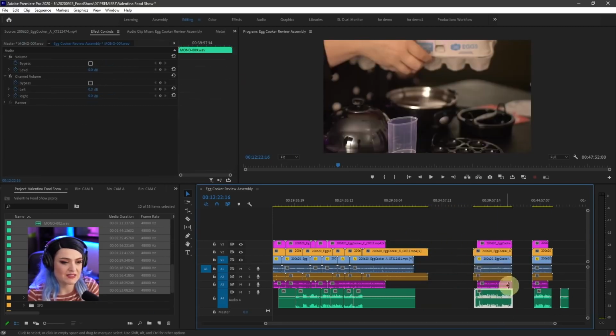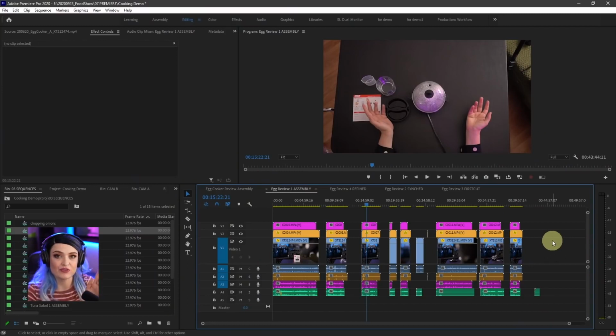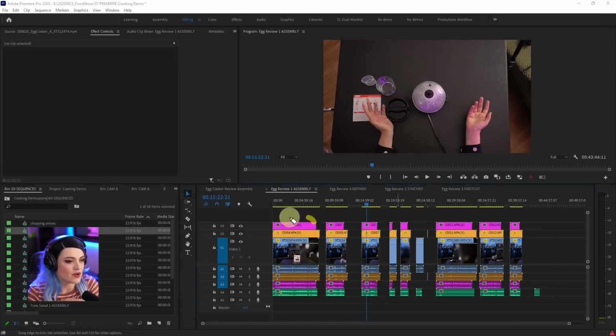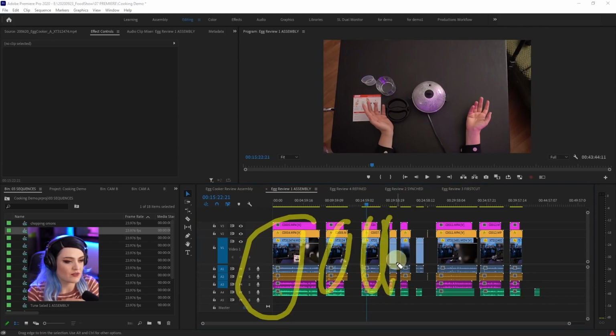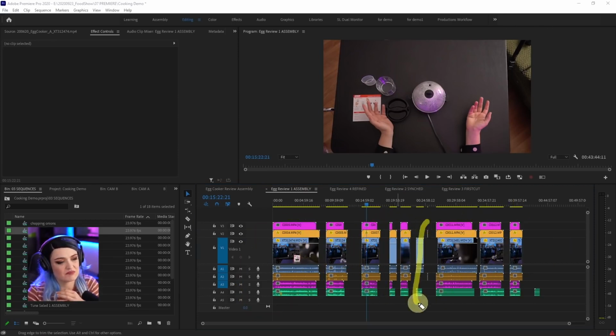These clips definitely match with each other. So I'll start making these stacks. They don't have to be perfect. They just have to be stacked on top of each other. After a little bit of work creating these stacks, this is what I got. I have 1, 2, 3, 4, 5, 6, 7, 8 stacks, and then some disparate clips that are just on the timeline, and I'll take care of them later.